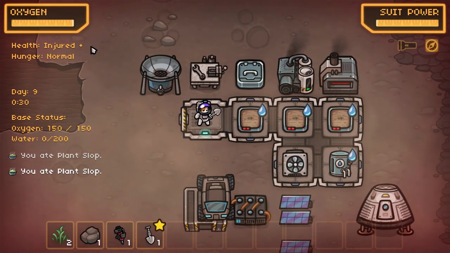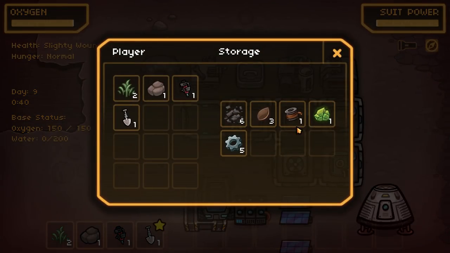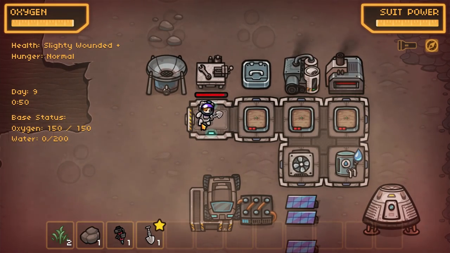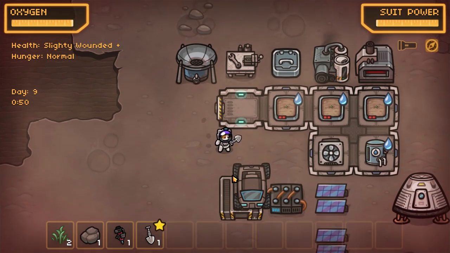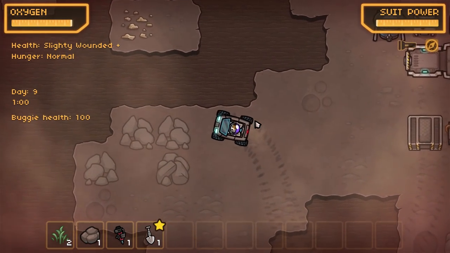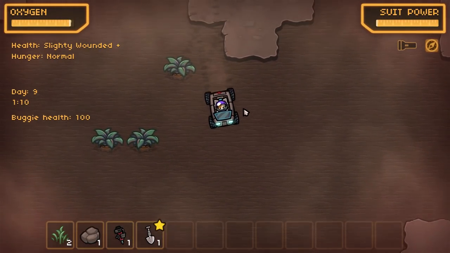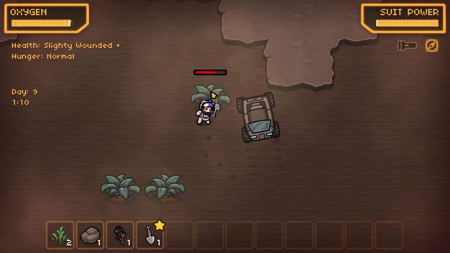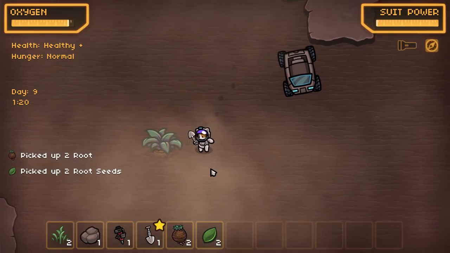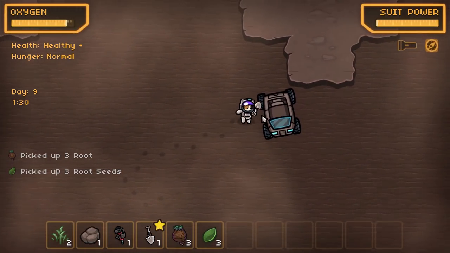Okay, injured plus. Oh my gosh, we need the med bay. We need the med bay so bad. Do I have anything in here? No, I don't. Okay. We're gonna take the buggy out. Oh, this is gonna be terrible. Oh, it is. It's terrible. Okay. What are these things? Hey, we got a root. Oh, we got some seeds too. Awesome. Okay. So we got that. All right. I'm gonna go find some stuff.